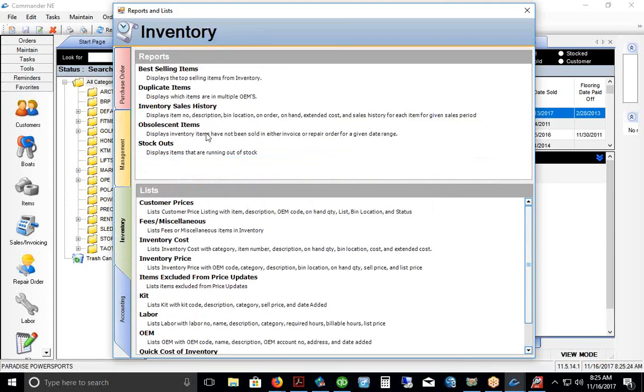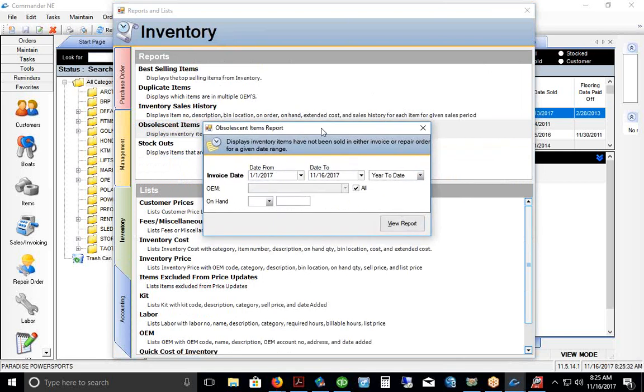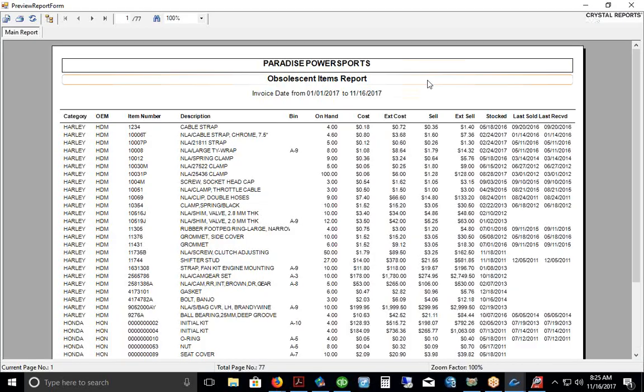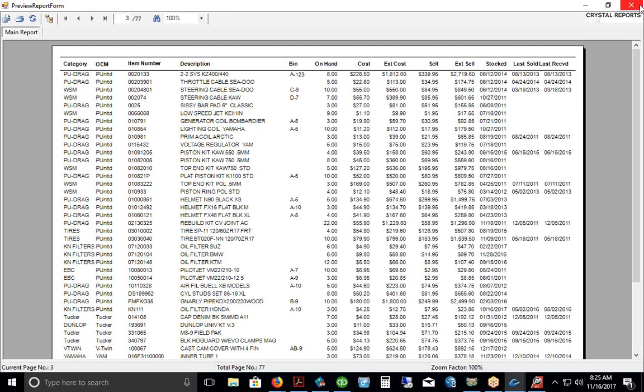From an inventory standpoint, of course, obsolescence. This is a nice report if you wanted to see what isn't selling. It's nice to see what is selling, but if you want to see what's not moving, you can pick the time period, starting and ending dates, what hasn't sold so far this year, and maybe I have more than a certain quantity on the shelf. So if that were the case, this is going to show me something that I've got more than 2 and they haven't sold all year. So I might want to think about narrowing down my inventory as I go. Now I can also do it by supplier.